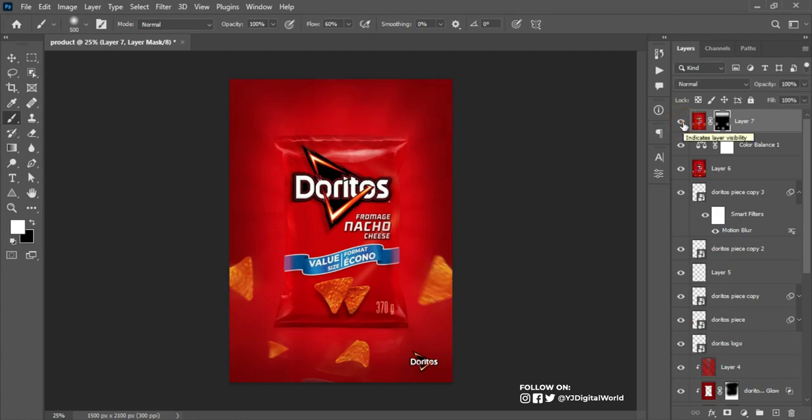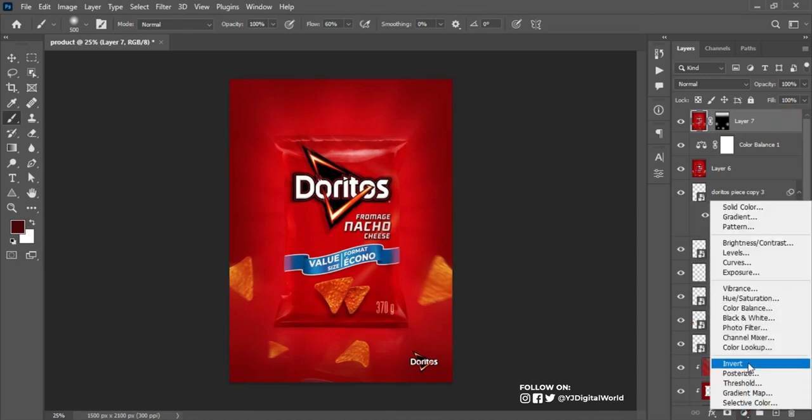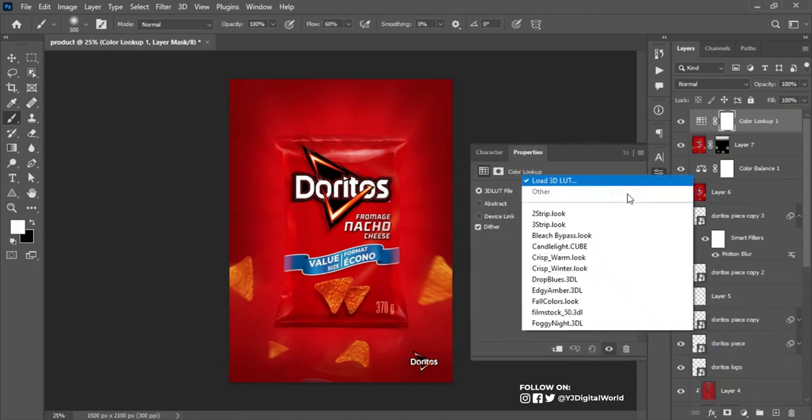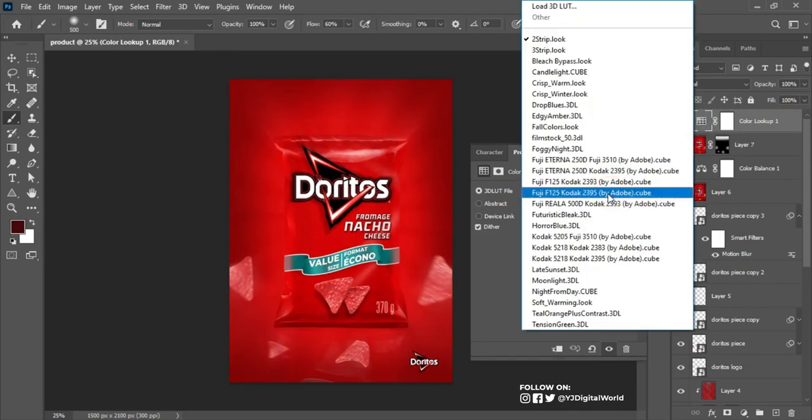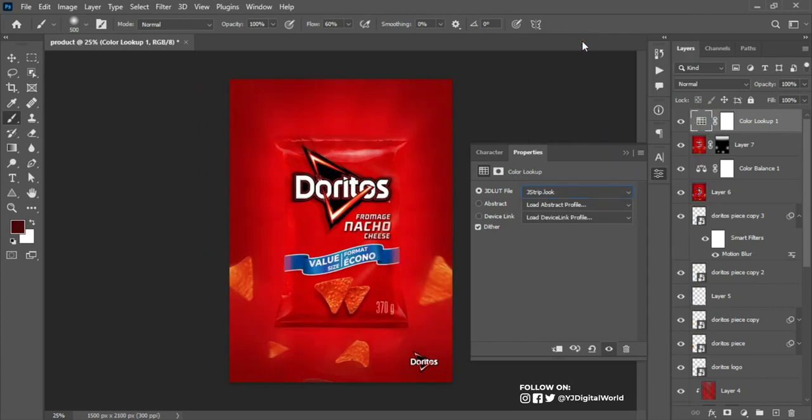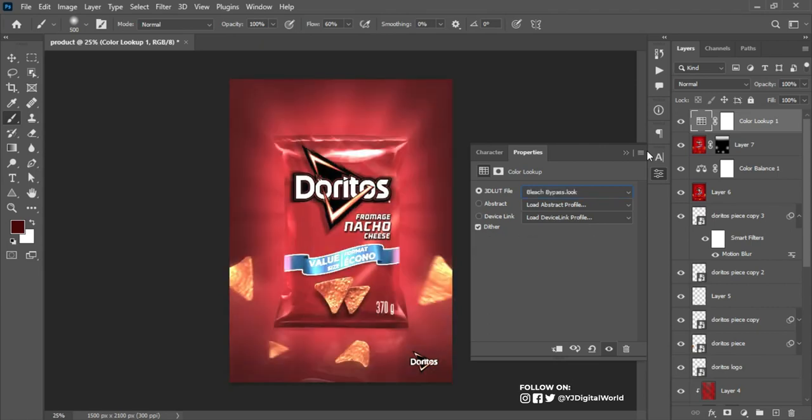After doing that, we'll come here again all the way to our adjustments, color lookups, and select a good color lookup. Make sure you're on the main thumbnail please. So select a color lookup, you see the effect. You just go around and select the one that works perfectly fine for you. Just make use of that particular one for the product. Okay, I think this is okay. So all I have to do is, let me see, scale down the opacity.